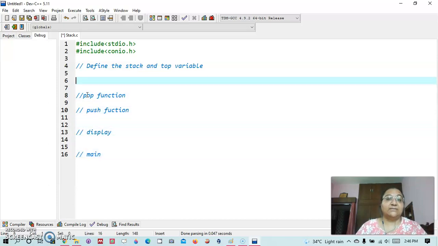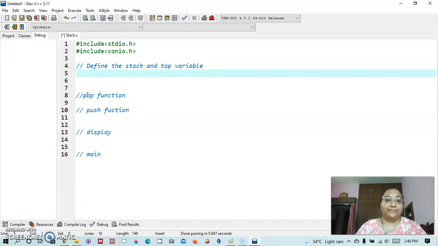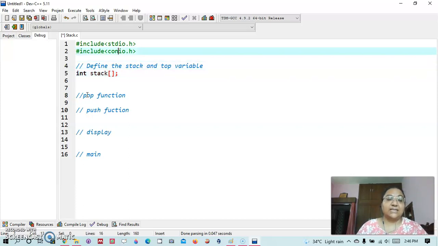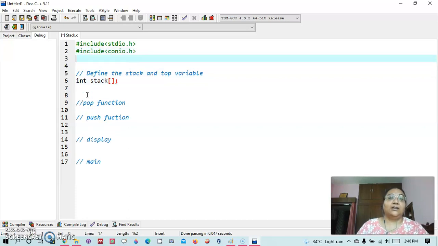So let us begin with defining the stack and the top. We will say int stack. I'm using capitals for the stack, so let me use lowercase, there's no harm. And I have to define the size of the stack. Now, as we know, in C language we cannot take a value from the user and then define the size.